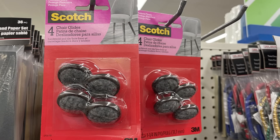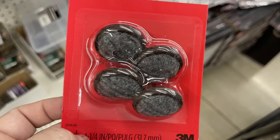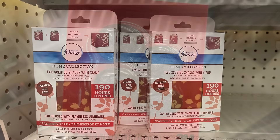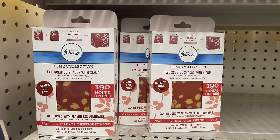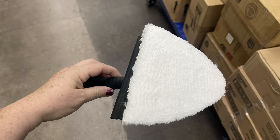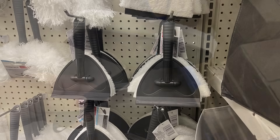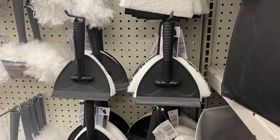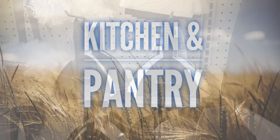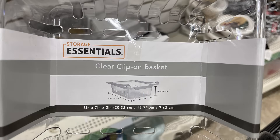They also had floor protector chair glides — you get four for just $1.25, enough for each leg of a chair. Then there were Febreze Home Collection two-scented shades with a stand, and the Standard Essentials two-in-one bathroom mop head with a squeegee on one side. It fits on the regular broom handles they sell and moves back and forth with a hinge at the top.